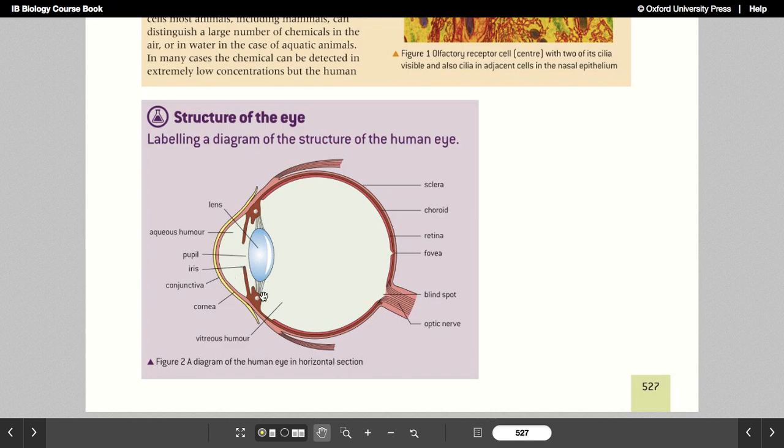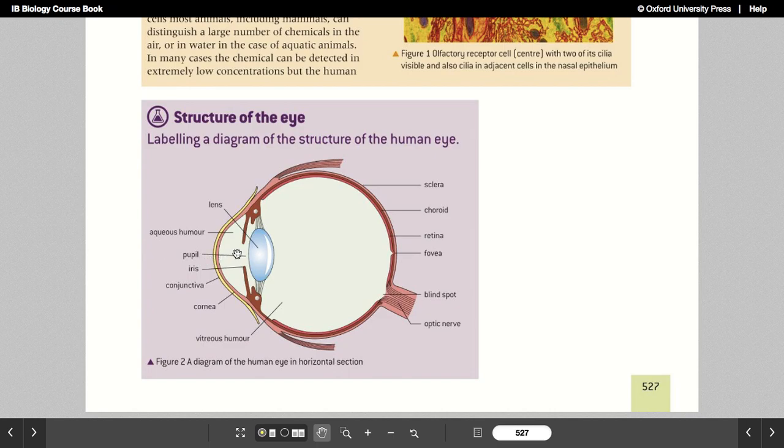Going after the conjunctiva, I don't know why I'm saying it like that. I'm pretty sure it's just conjunctiva. Conjunctiva. There we go. Then you go to cornea, and the cornea is going to be the covering of your eye. And then after the cornea, you have this fluid-filled sac called the aqueous humor, and it's going to be where we diffuse oxygen to, because there's not a lot of blood vessels here, and there are cells in your eye that need oxygen to do respiration, to make ATP, and to live.